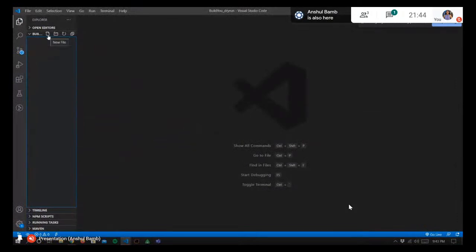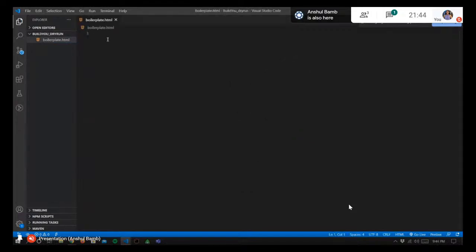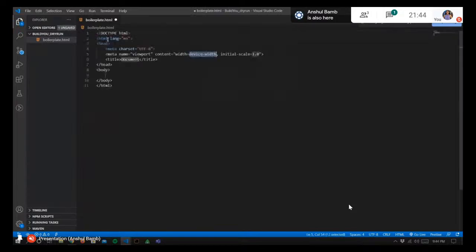Click on new file, write the name of your file, .html. All HTML files should end with HTML. Click enter. Then type the exclamation mark and press tab. Ta-da! We have the whole boilerplate created for you all.